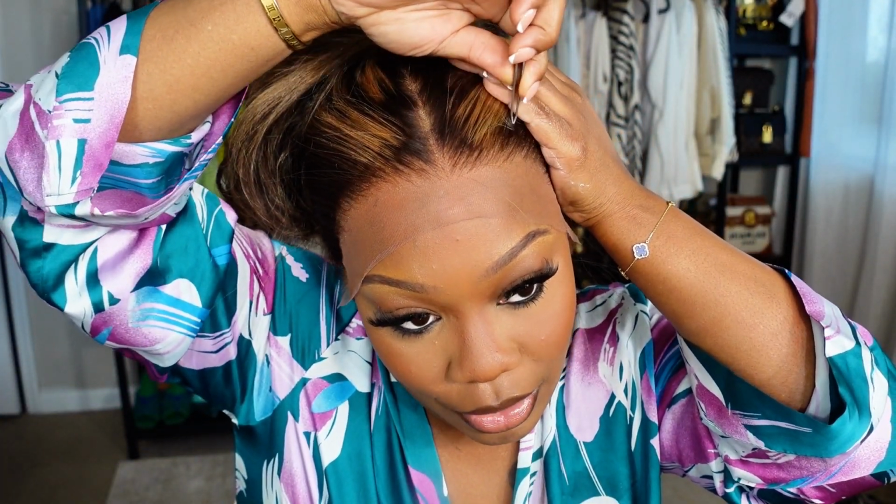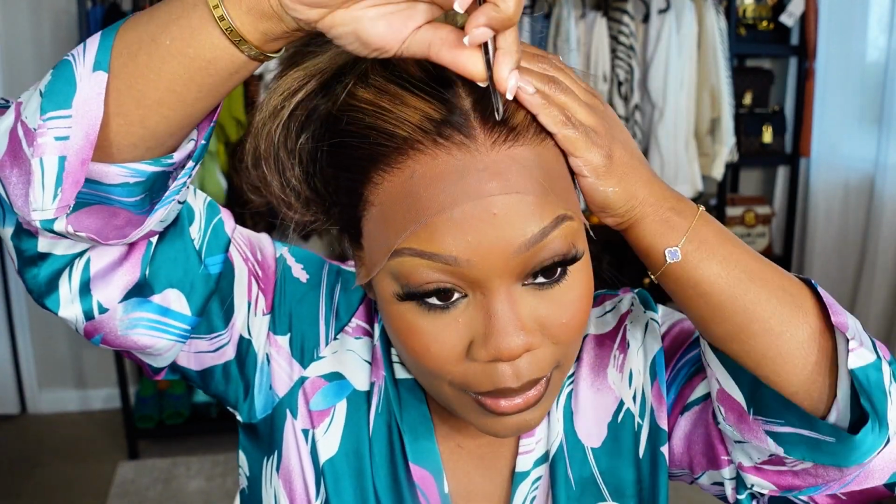You see, this is the unplucked side, and this is the plucked. So it's not necessary, it's just that I know me. I'm a little picky when it comes to my laces. I don't think I ever just put on a lace without plucking it a tiny bit. We're gonna be using these two products, of course, that I always use, and we're also gonna be using the Ever Wonder Lace Melting Spray as well.